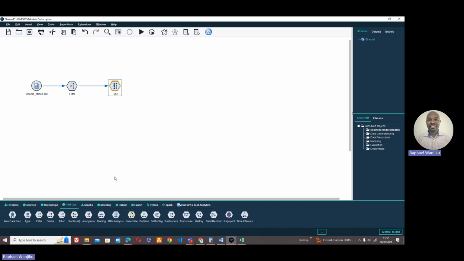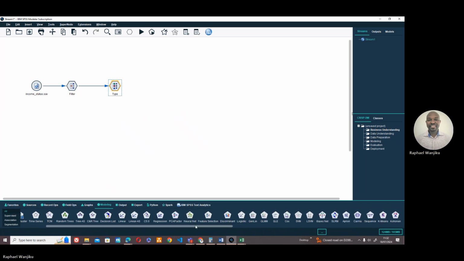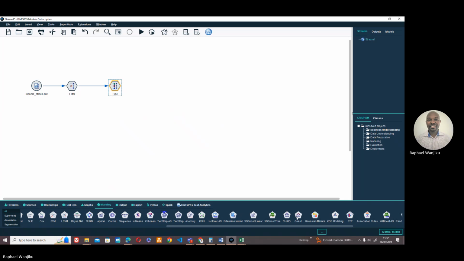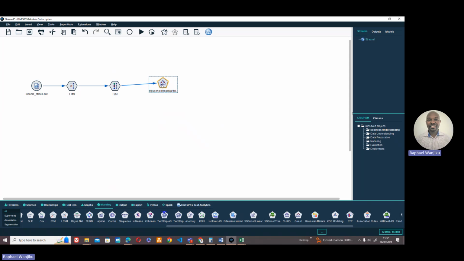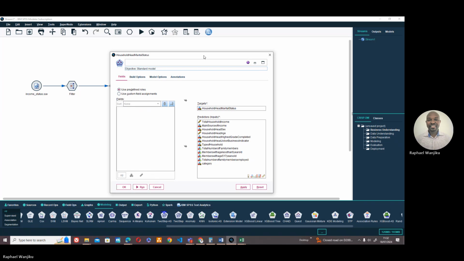And then the last step, we now need to model. So click on the model and look for the QUEST. Again, just connect it like so, and then double click on it. And yes, our target field is already here.